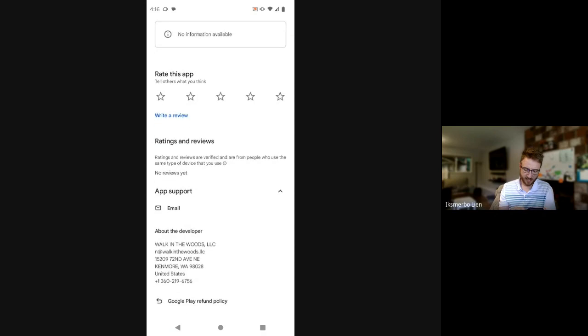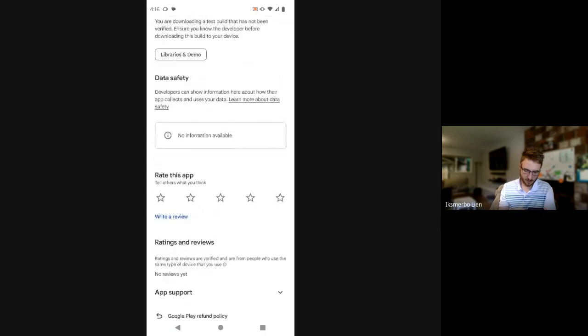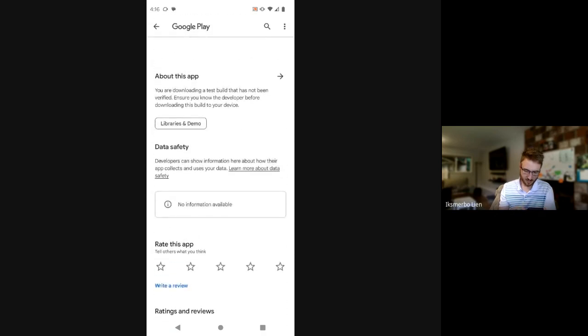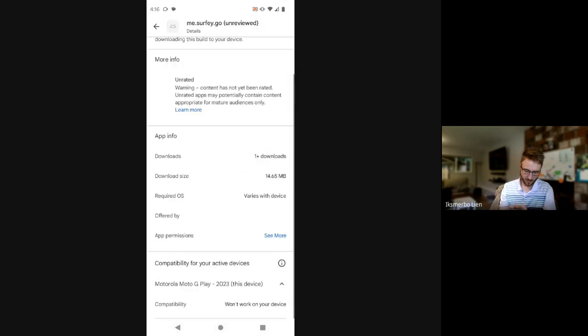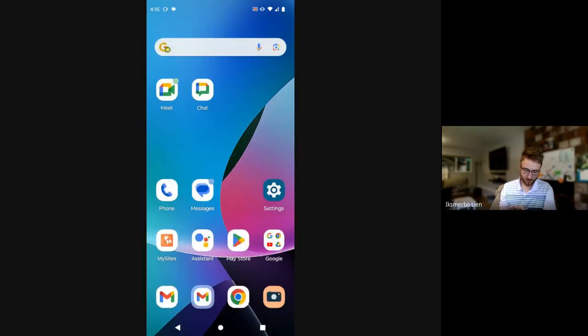So there's probably something. What I'm thinking is the base version that we have going on is not compatible. Let's see if I can do about this app. Here we go, about this app. No special permissions, but you see at the bottom it says won't work on your device. So this is a Motorola Moto G Play, and I will show you the version.